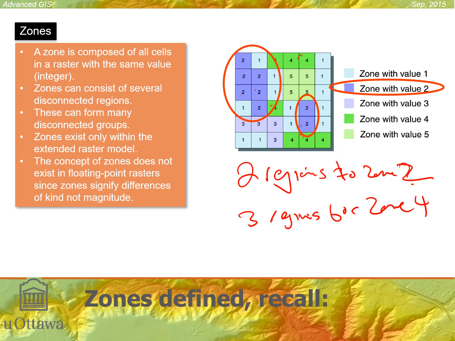Looking at this one, I'm counting 1, 2, 3, 4, 5, 1, 2, 3, 4, 5, could have between 5 and 6 regions. And that's weird, right? How can there be 5 or 6? Well, it depends on whether or not you define contiguity as sharing just a cell corner. Is one cell next to another if they just share a corner? If yes, then you have 5 regions.